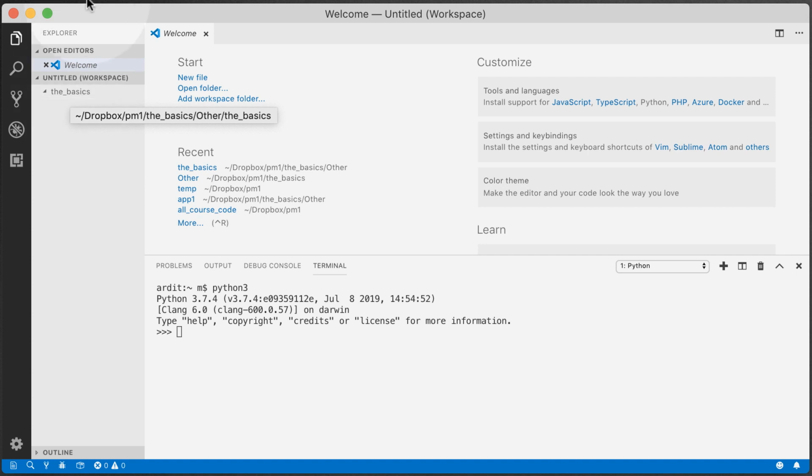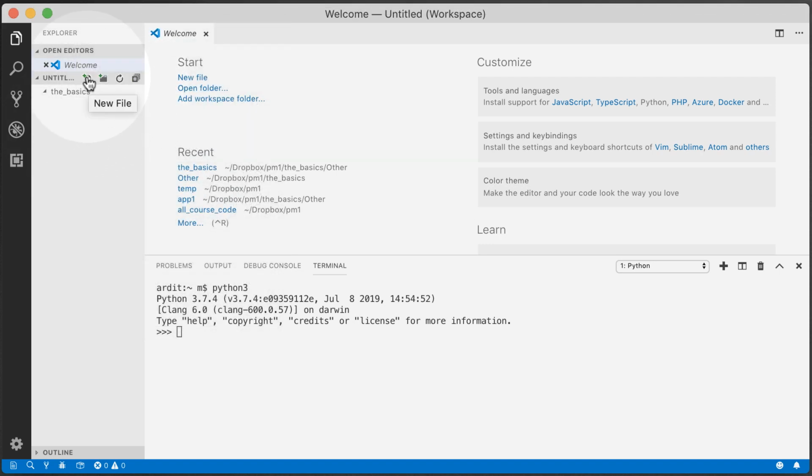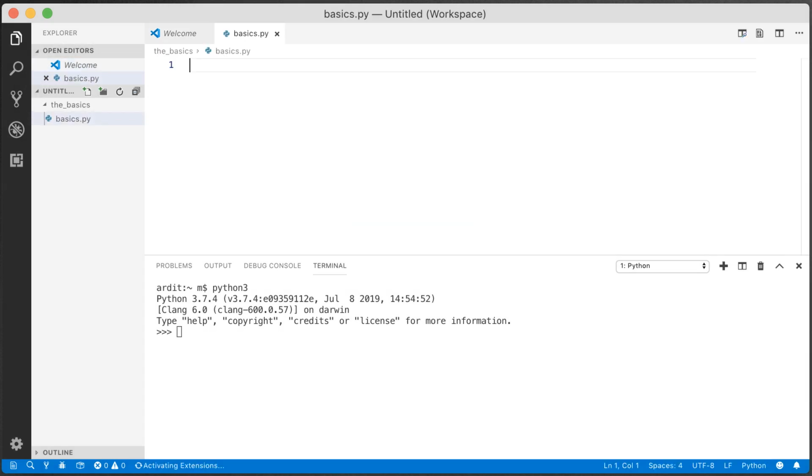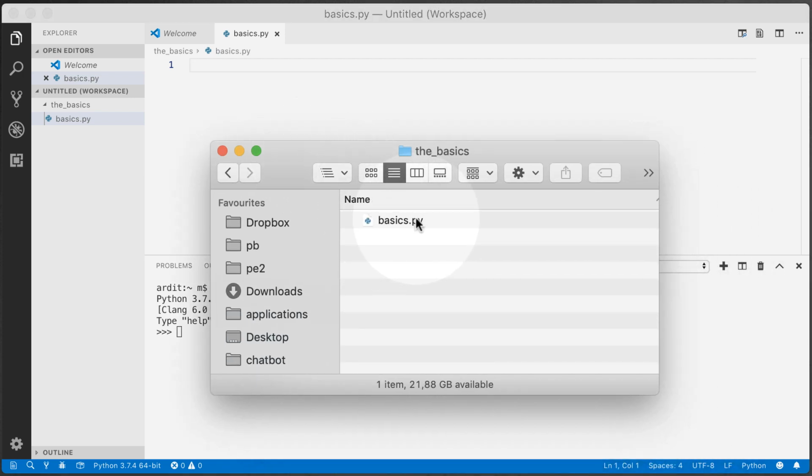Now I can go to File and New File, or you can just click here, it's the same thing, this new file icon, and then give a name to the file. Name it whatever you want, except datetime.py. Don't do that because we are using the datetime module and Python will get confused if you use that name. So use whatever name you like. I'll just use basics.py. Press enter, and now a file has been created in the basics folder. If you don't trust me, go to your file explorer, Windows Explorer on Windows or the Finder on Mac, and you'll see that the basics.py file, in my case, has been created in that folder.